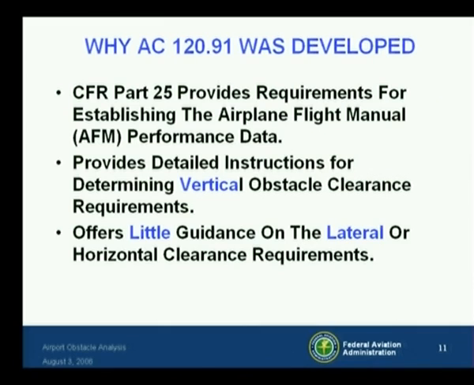This Advisory Circular provides information for determining safe horizontal clearance from obstacles for the actual flight path. The AC also provides guidance and acceptable lateral criteria to assist an operator in developing EOPs. It fills in that lack of a regulation for lateral guidance, if you will. So with this in mind, let's first look at the regulatory vertical obstacle requirements.